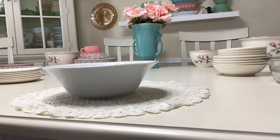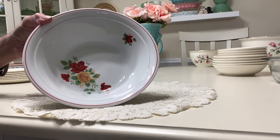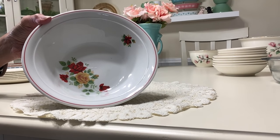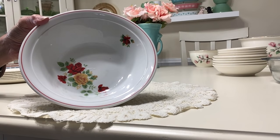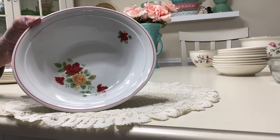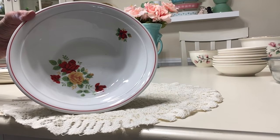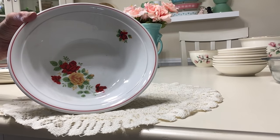I found this lone bowl at the Goodwill — it's a good-sized bowl in really great condition. I was mostly intrigued by the back stamp, which said 'Kala GDR 79.' GDR meaning the German Democratic Republic, better known as East Germany. I've only found one other piece from East Germany in all my thrift store travels, so I definitely wanted to pick this up and find out more about it.